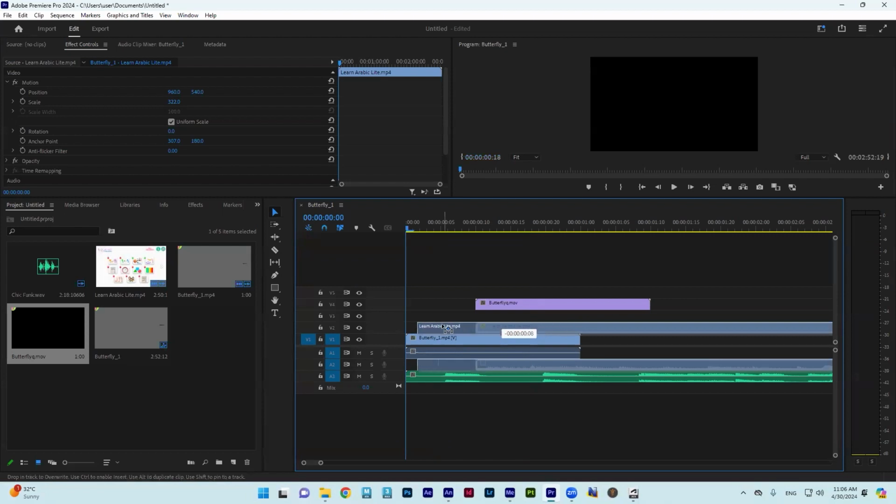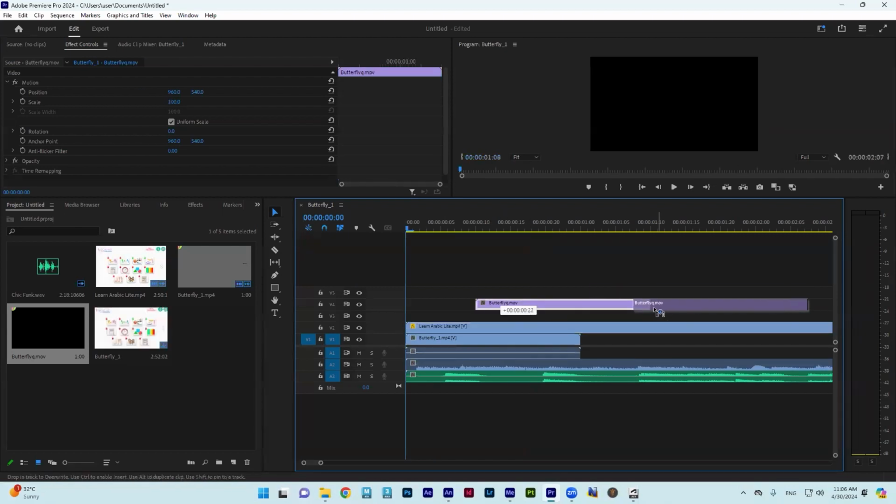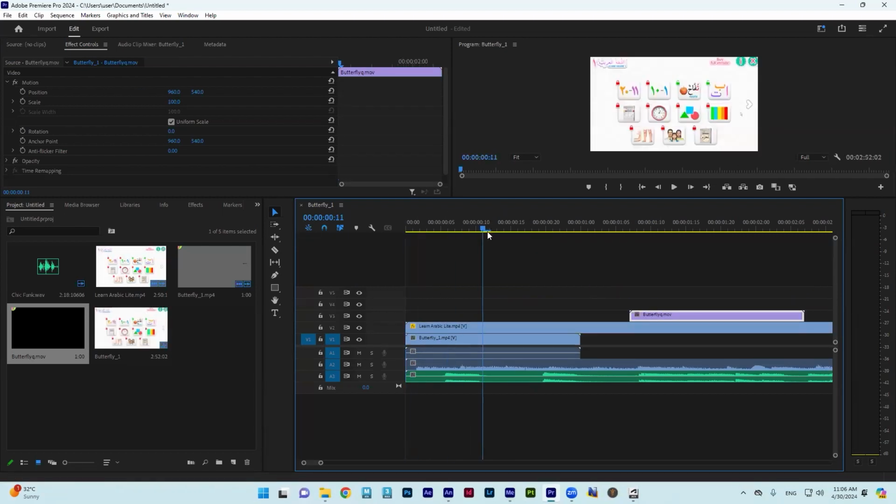Okay, what about slicing the content? For example, inside this video, there are some parts I don't want, I don't need. How can I get rid of them? Here, you have some tools you can use. For example, here you have a tool called Razor tool. You can click here to activate it, or press C on the keyboard.